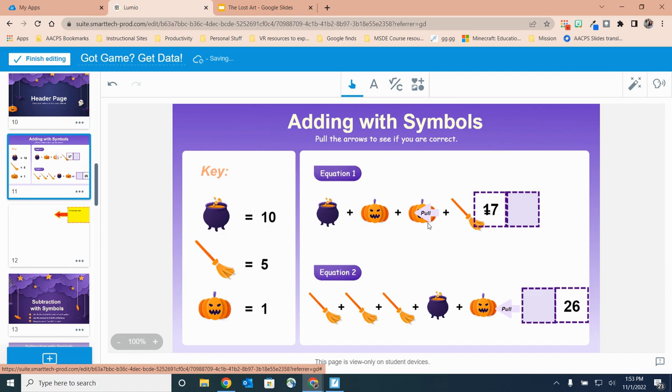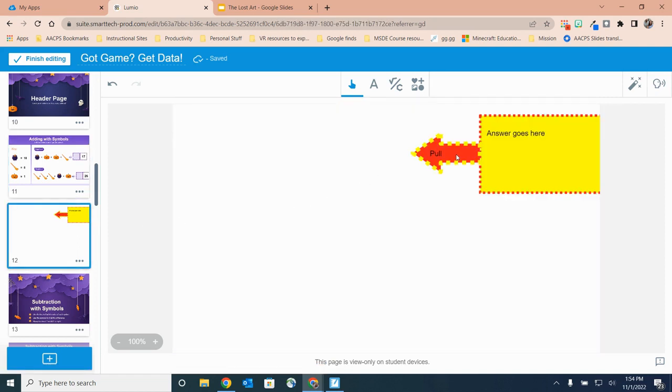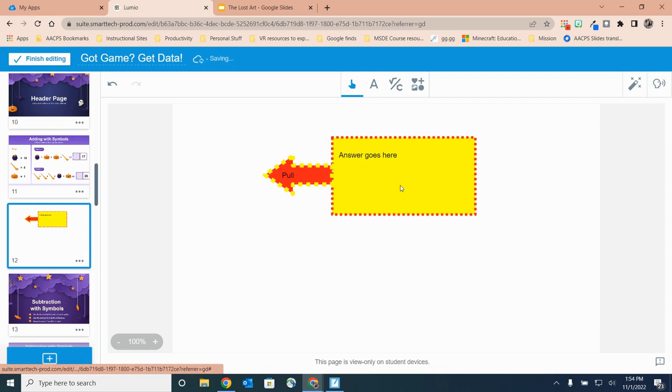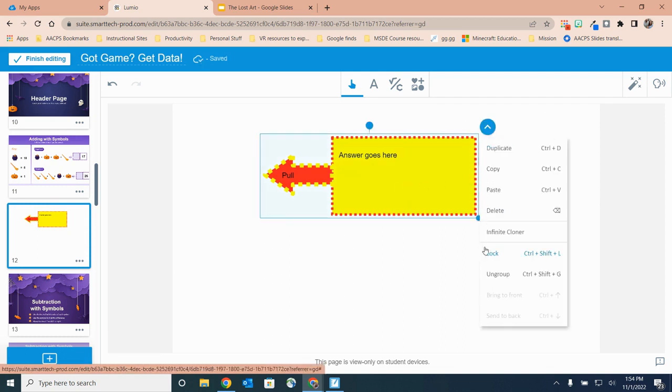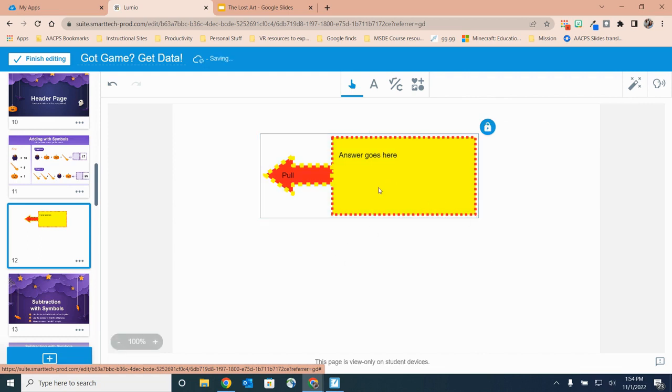And what they've done is they've taken advantage of a specific lock feature that only exists in Smart Notebook. You do not have this ability to lock here in Lumio. So for example, if I go back to the example I was creating, if I select this and go to the drop down menu, I do have a lock that exists here in Lumio, but all it does is lock the object on the page entirely. I'm trying to click and drag it, and I cannot move it at all. So I've basically made this a part of my background using the lock feature there.